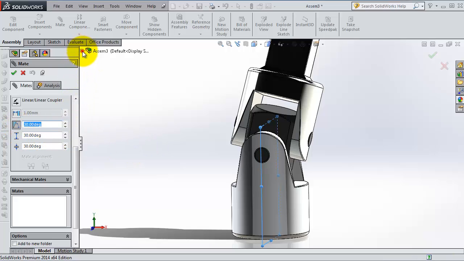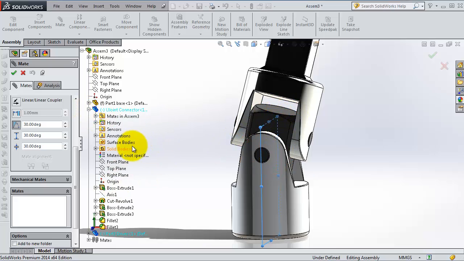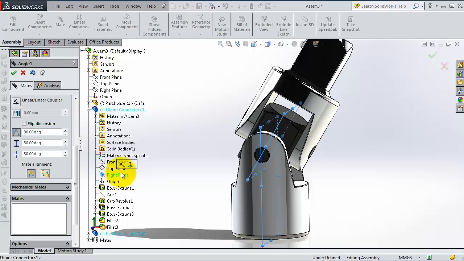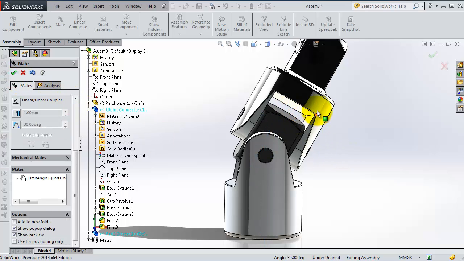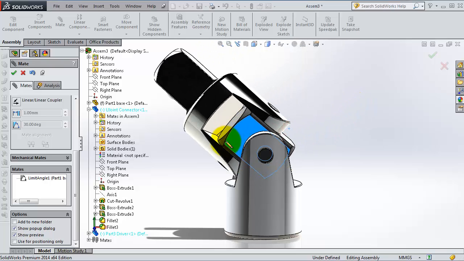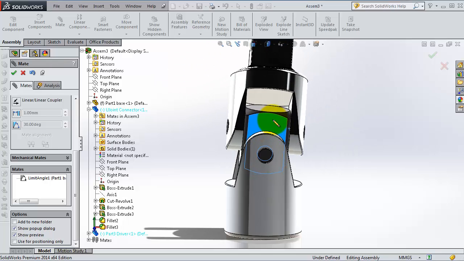So we'll try to find the second part, the connector right plane as well, or the plane which is parallel to this, in this case right plane as well. So we have these two planes, and you can imagine these two planes can rotate in a limited angle. So let's make a default angle 30, make here 50 and minus 50. Okay, so let's try now to rotate this part. Now you notice we limited the movement of this part, so it is more realistic right now.